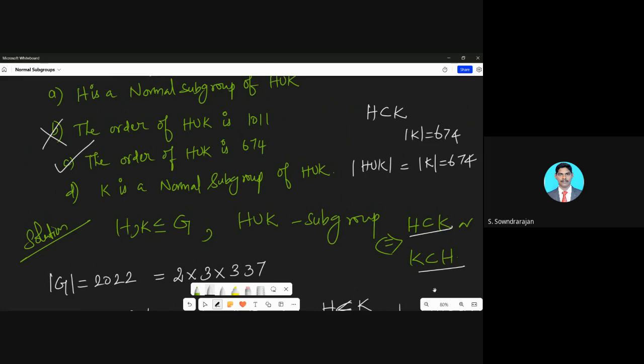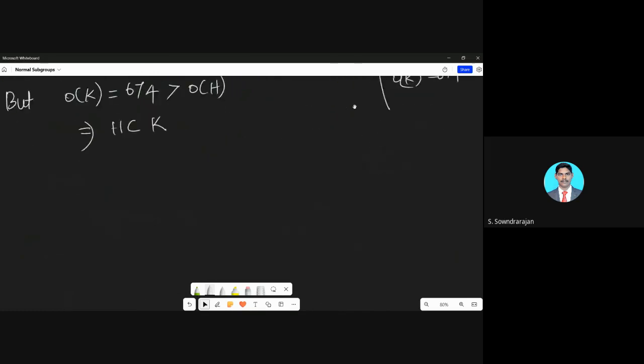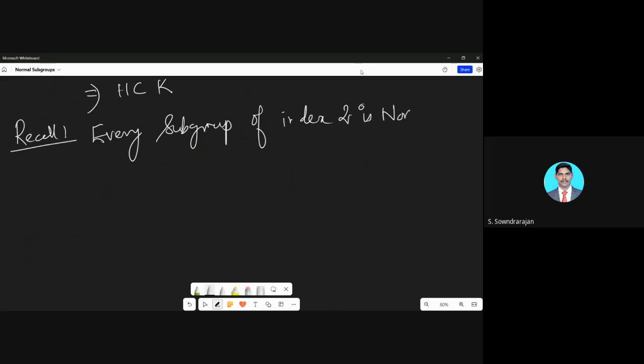We know that every subgroup of index 2 is normal. Right? So we recall every subgroup with index 2 is normal.